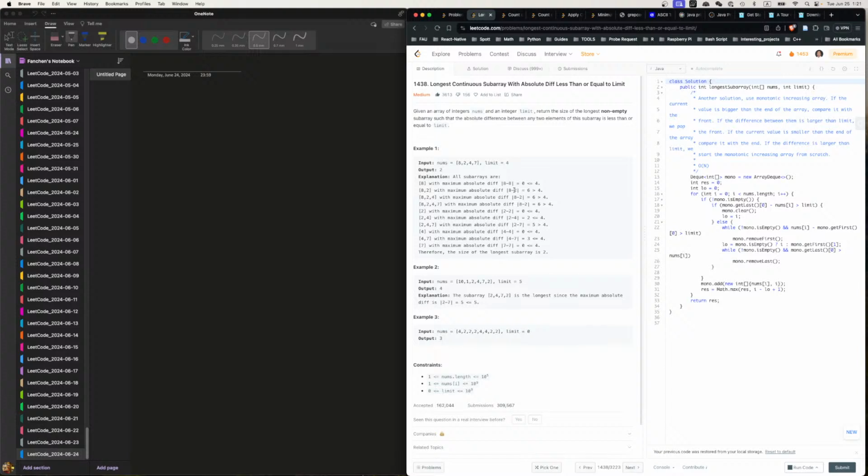If not, then we need to start removing. So we have a left and a right. On the left hand side, I need to remove.